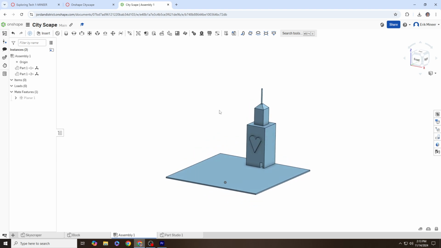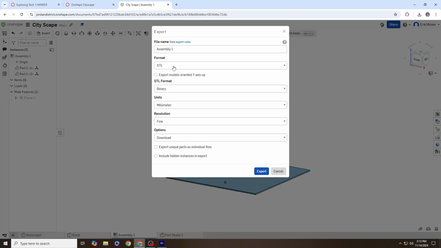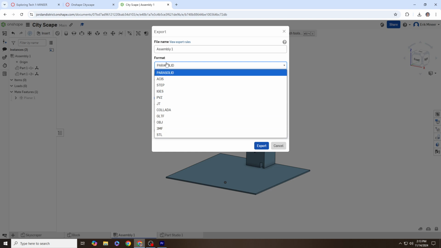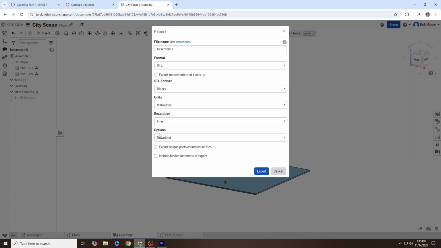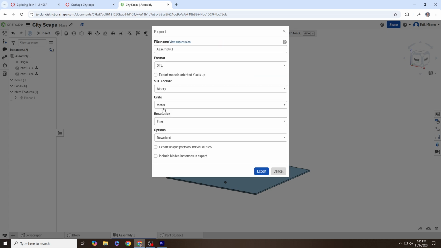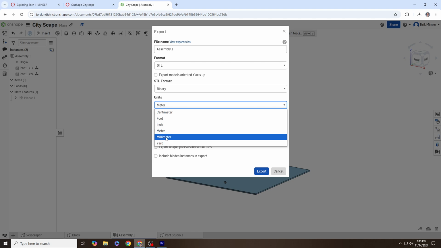So when you're all done, to submit this for assignments and for prints that you will be 3D printing, we want to export this assembly out. So to export, you go to this tab right here, right click on the export button. Now by default, the format is going to be on Parasolid. The slicing software for 3D printers really likes it in STL. So you're going to click on format, go down to STL, and another thing that is pretty picky is the units. Now I think by default, yours might be in meters. Click on that, change it to millimeters.